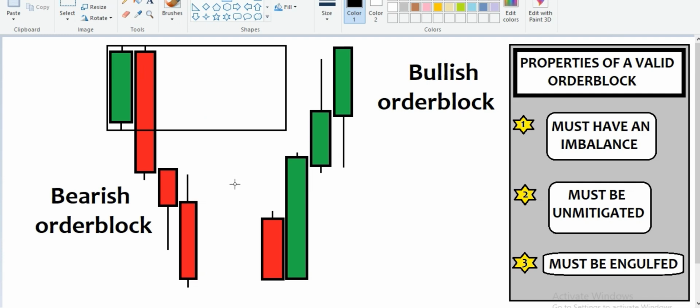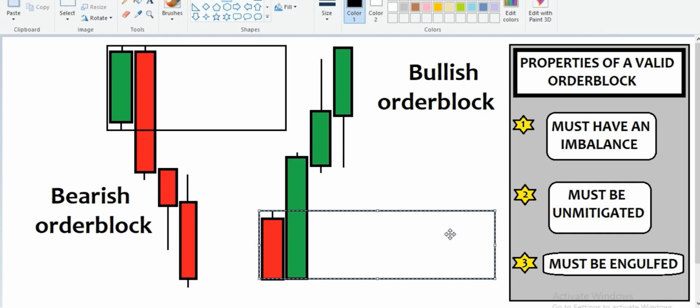You understand? Why in a bullish order block, I said that it is the last bearish candle before the bullish expansion to the upside. That is what you're going to mark as your order block. So the entirety of that candle, you mark the entirety of that candle with your rectangular tool and extend it way to the future.